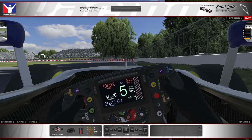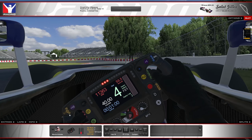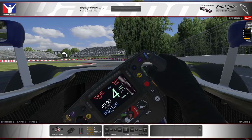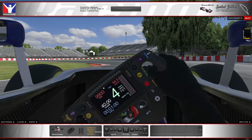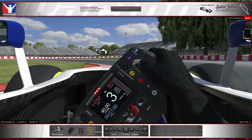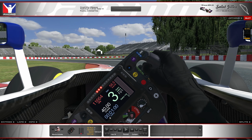It is quite important. If you don't do that soon enough, you will lock up the left front wheel and you will probably miss the apex in the corner. Speaking of the apex, you want to hit that curb as much as you can without actually stepping towards the left of the curb. There's this painted area. This is something you don't want to hit. If you go over that, the car will start bouncing a little bit. But the actual painted curb, that is fine.